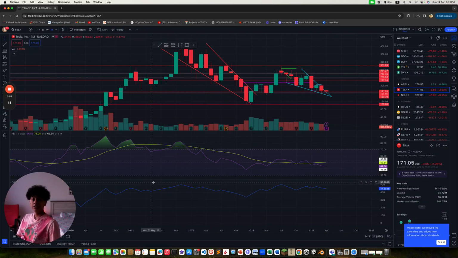Today is the 14th of April 2024 and I'm going to be going over the weekly prediction for Tesla this week. As usual, I'll be going over the monthly, weekly, and finally the daily charts, and then I'll switch over to the Excel sheet where we'll review last week's prediction and go over this one in more detail.